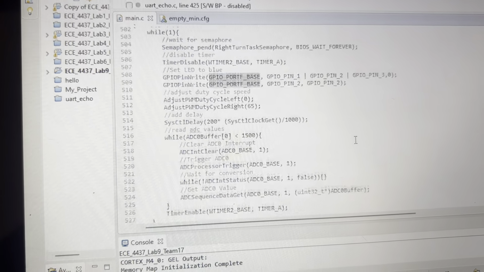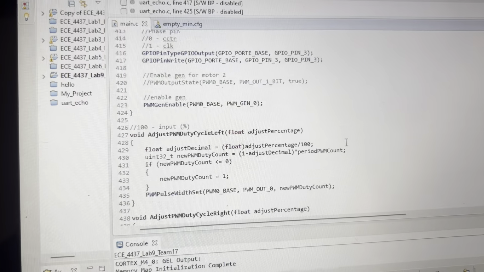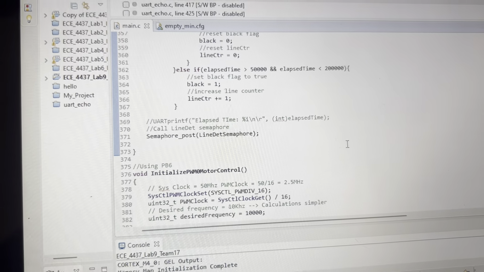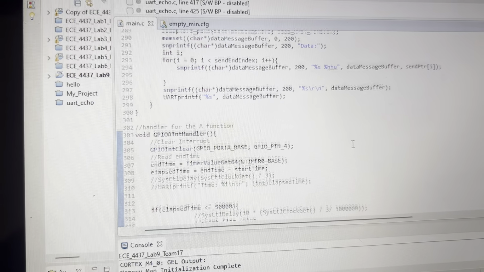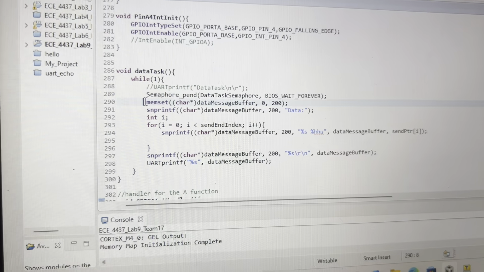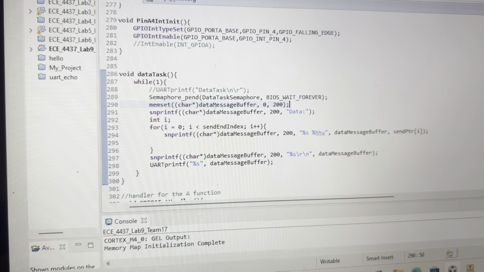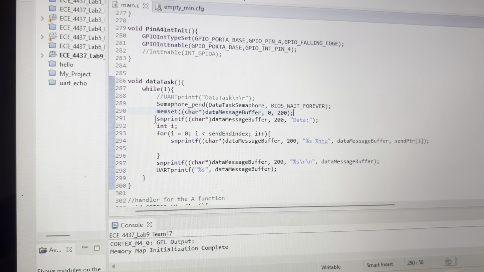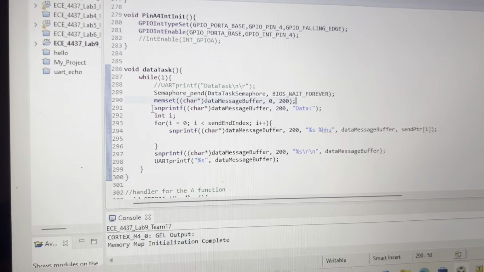Line detection, U-turns, all that stuff. I think it's above this one. Yeah, so it's above here, it's waiting for the semaphore to be called. Remove the buffer data. Set up the format for the data message buffer.